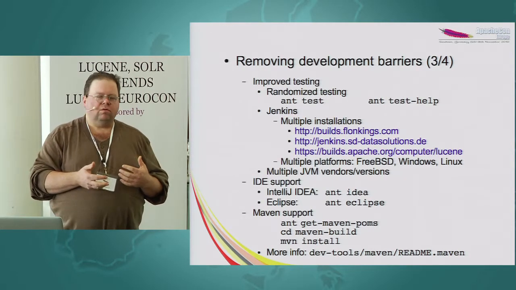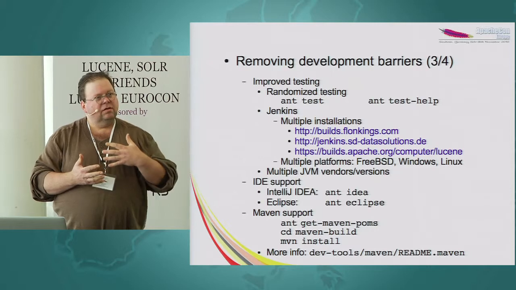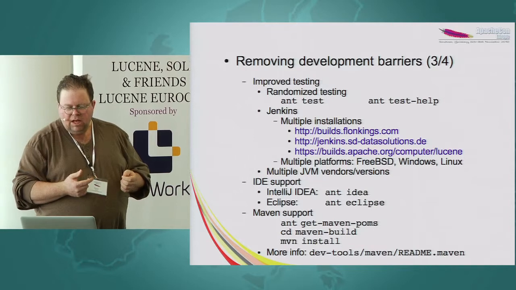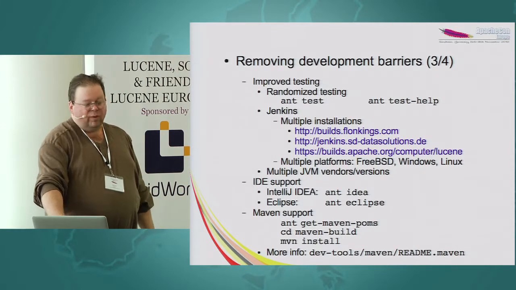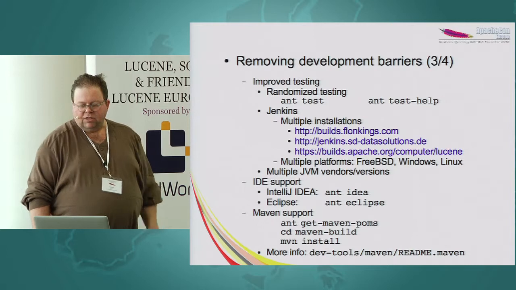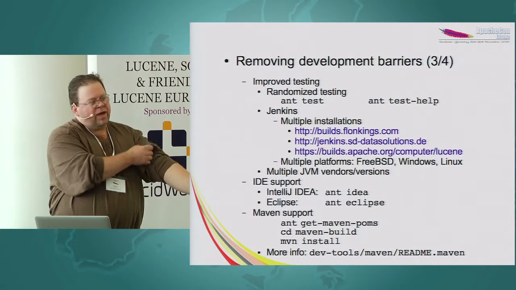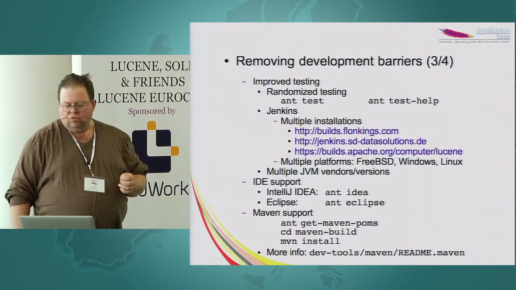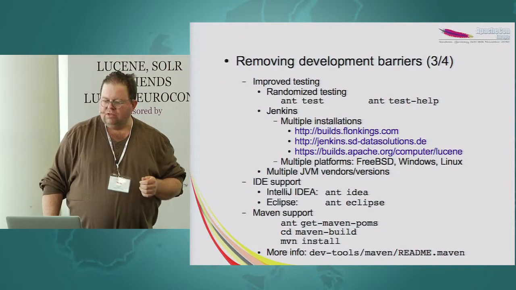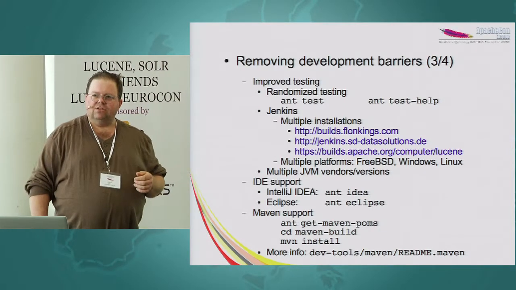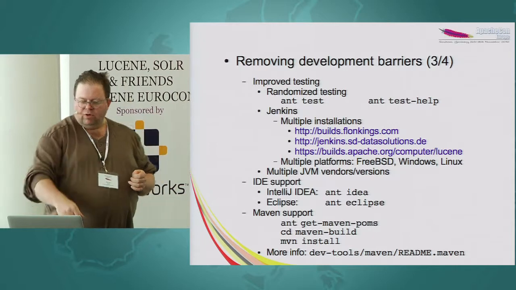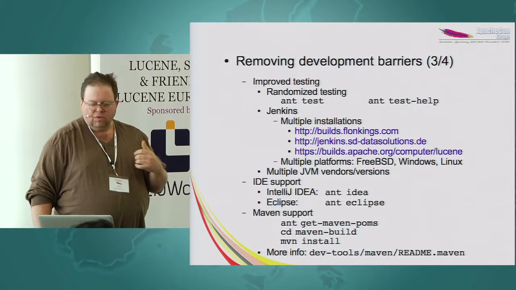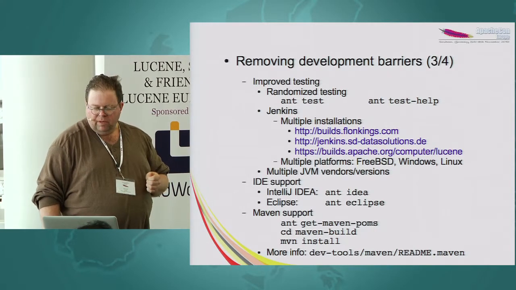It's not all that useful if you don't have a way to repeat the path that caused a problem, and that's one of the things that this library provides. If you want to know how to run those tests, there's a convenient target there called ant test-help that you can run from any module's directory, and it'll tell you some of the knobs you can twist to get testing to work for you. For example, you could test just a single method in a class, and of course ant test alone will run all the tests from the point in the source tree that you are at, downward.